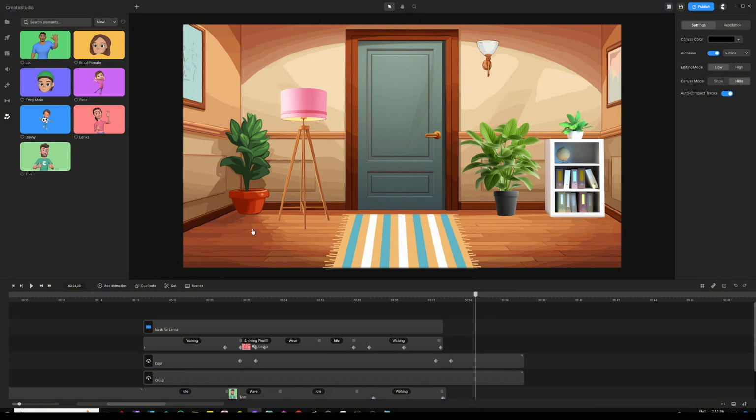So you just got to change the way you create your animation, so you can have various directions and various types of animations rather than sticking to one concept and using it all the time. Over time, this will be a little bit boring. So we don't want to do that.